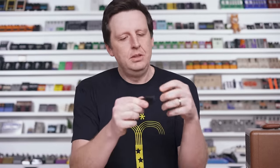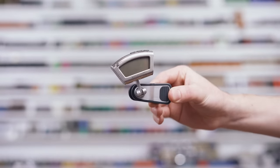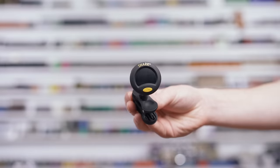And these are the standard, but there's been this recent uprising of headstock tuners. I remember buying my first one probably in 98 from Musician's Friend. It was an IntelliTouch. You know about IntelliTouch, some of you do. We got a lot of options here. We have a Korg one, Peterson even has a strobe tuner that goes on top. We have the Snark. This is probably the best selling one ever.